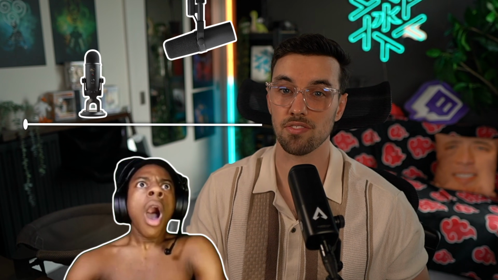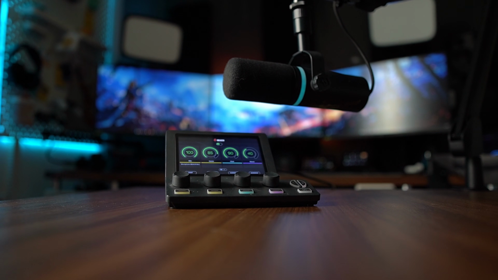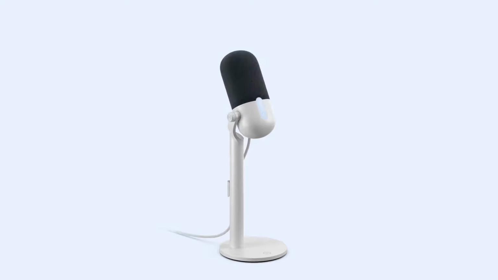Now, before we take a look directly at the costs of these three microphones, let me just say that in terms of audio within content creation, there is oftentimes a bar that needs to be met. Anything below that line is noticeably obvious, and anything above that line is honestly completely fine. And with at least a little bit of tinkering, all three of these microphones are above that line. But I'd have to say, in order of best to worst in terms of audio quality, it follows the price tag, with the Beacn mic at the top and the Wave Neo at the bottom.